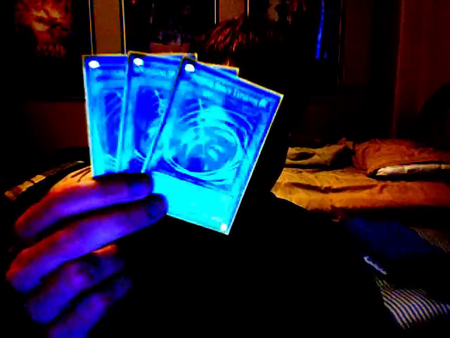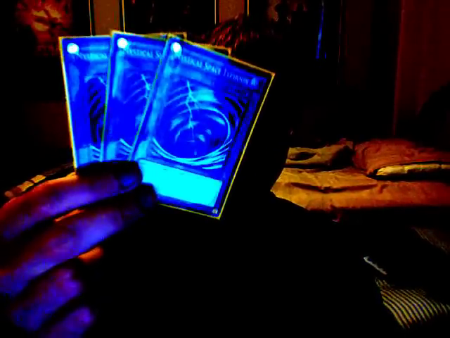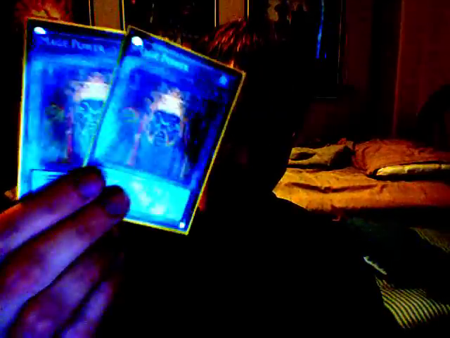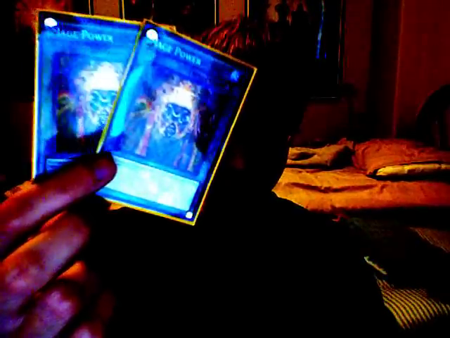3 Mystical Space Typhoon. It's excellent for letting you go off successfully. Plus, you can also use it with combos and gain off your own card effects, like Sword and Mantis. 2 Pot of Duality. It adds consistency where there is none. Very good in this deck now that you can't OTK as quickly. It helps you set up. These are 2 proxies for Swords. I do not have them as of yet, but they will be here soon.